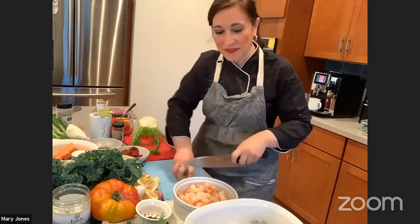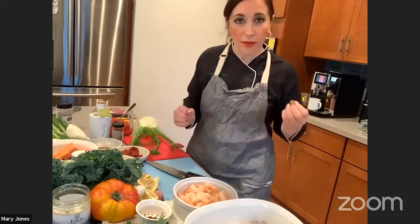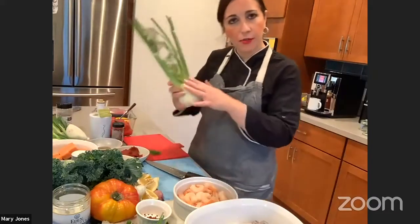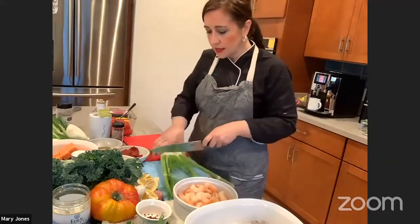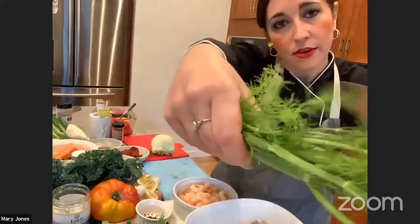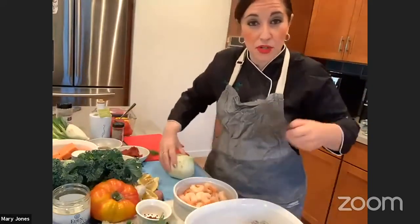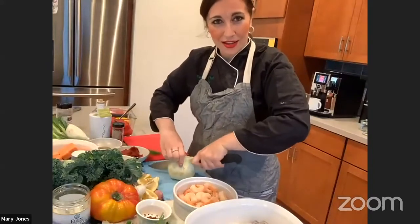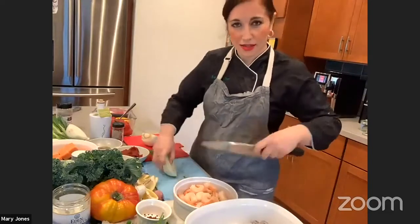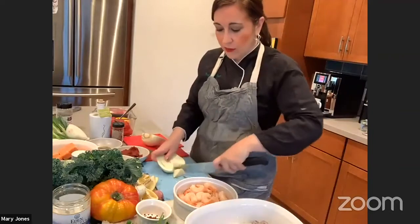So, the garlic and onions are done, nice and caramelized. What we're going to do now is take our fennel bulb and take the top off. We'll use the fennel fronds, the greenery, for garnish later, or put the tops into a green drink. Try not to waste any of the food that you have. Just put it in the fridge and add it to smoothies or soups. Make your own stock, that's a great way to save some money.